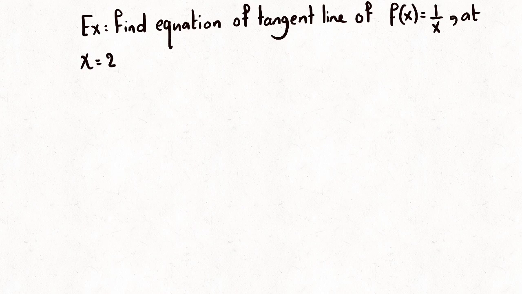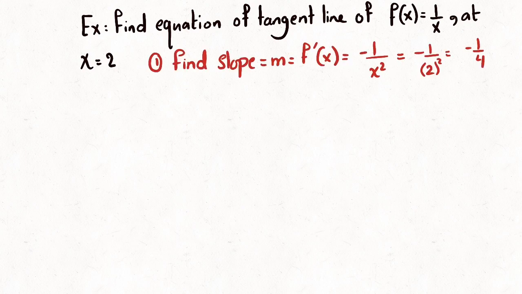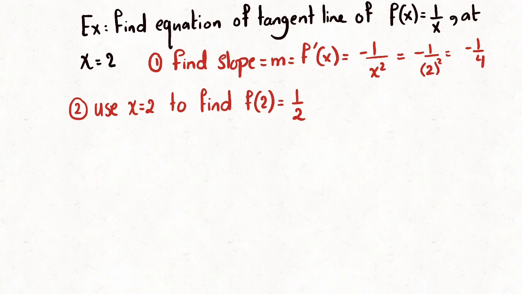Now, f of x is equal to 1 over x. To find f prime, you have to apply the rule of quotient and then replace it with the value at x equals 2, and voila, you find the slope, which is minus 1 over 4. Again, you're not done with x equals 2. You have to go back and replace it in the function. You have now created a point which is (2, 1/2).